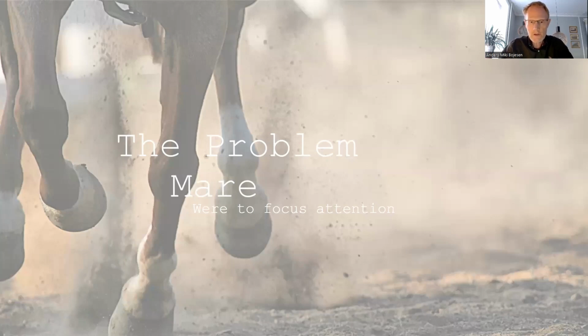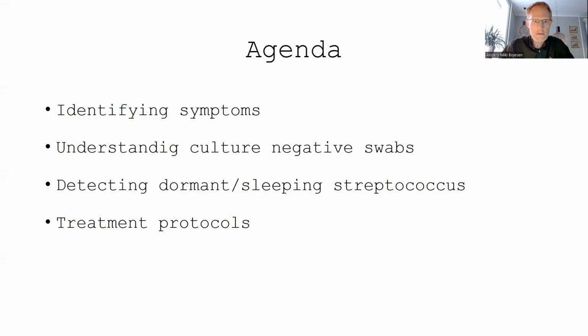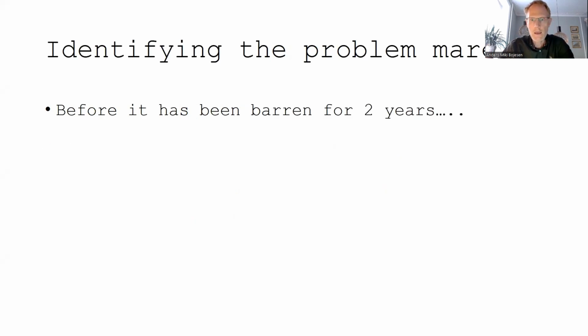Questions. So I'm going to talk about problem mares, and specifically look into the symptoms we see in the problem mare, understanding why we see the culture negative swabs, why and how to detect the dormant, also called sleeping, Streptococci, and we'll end up, in my brief contribution, looking into the treatment protocols.